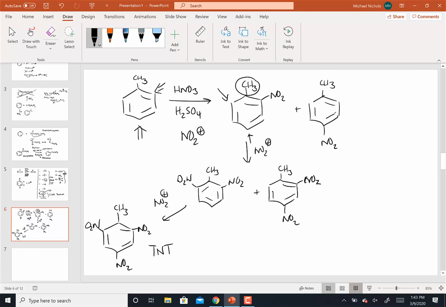But if you're going to make said explosives, particularly in this case, you've got a fine line to walk here. The first nitration of the benzene ring is pretty smooth because it's an activated ring. Once you put a nitro group on, there's less electron density. You're going to have to heat a little bit to get the second nitro group on. Once you've got two nitro groups on, there's a fine line between heating it enough to get the third nitro group on and heating it enough to explode and blow yourself up.